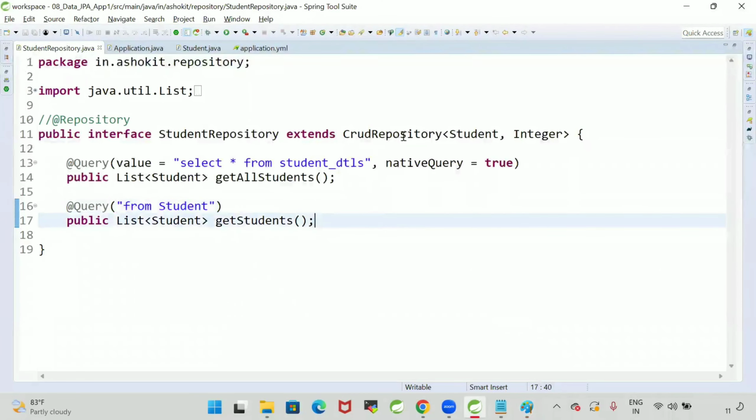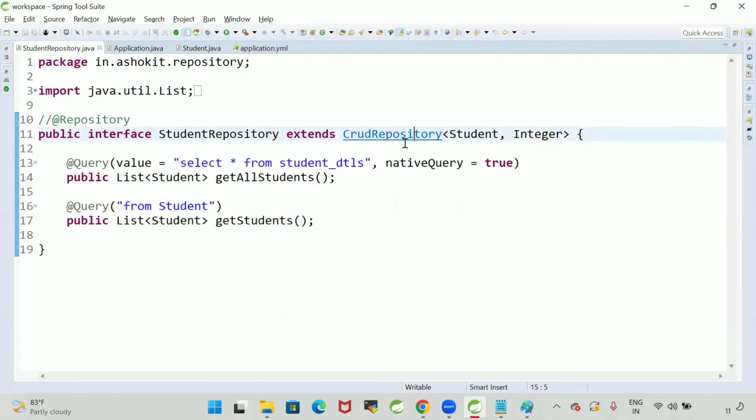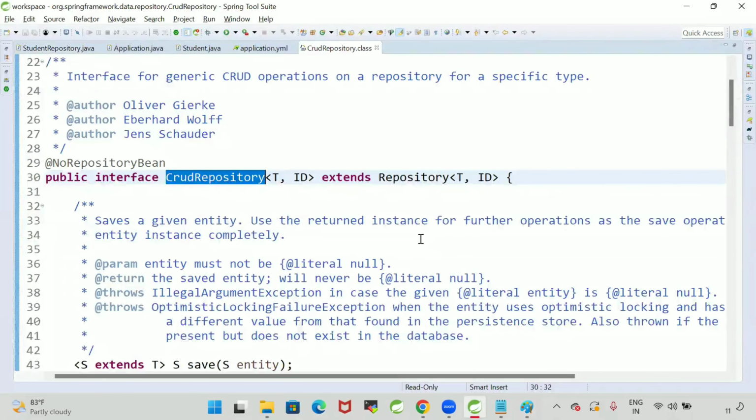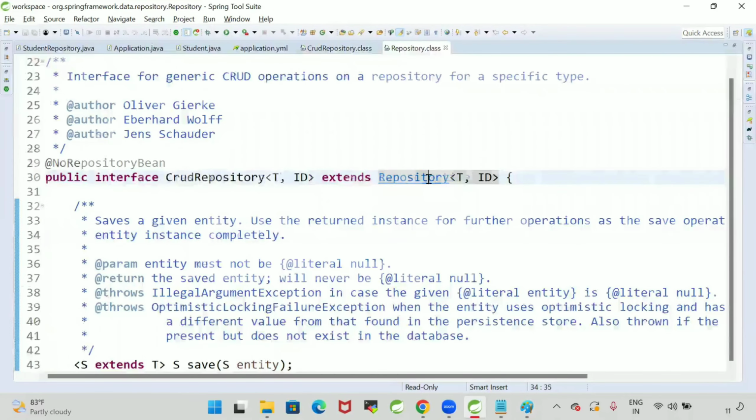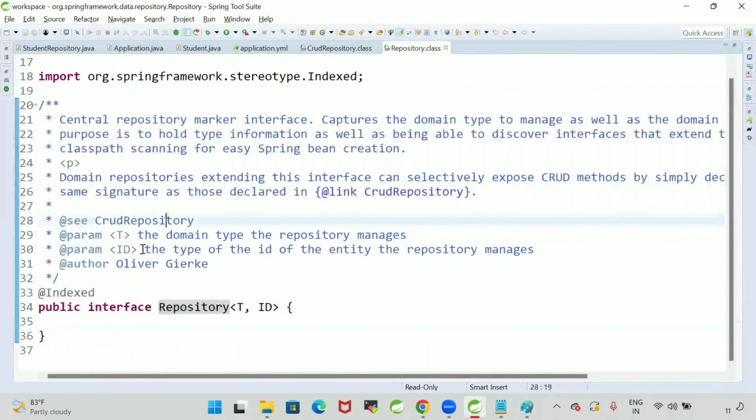So let's see this CRUD repository. When I open the source code of the CRUD repository, we can see clearly that this CRUD repository is extending the properties from the Repository interface. If you go to the Repository interface, nothing is available. No methods are available.